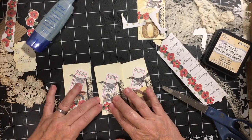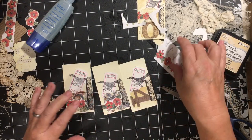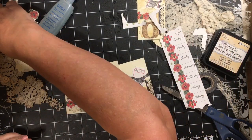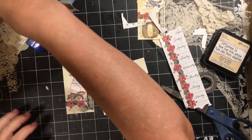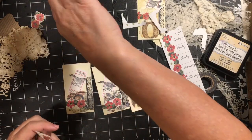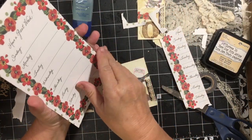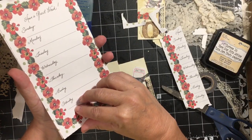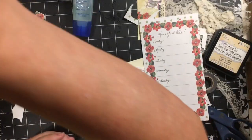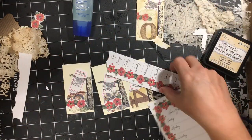And again, I'm putting together 3 bases of journals. I like this. I liked using the one that had the edge. I have a bunch of them. This was a pad that I cut up, and I've used the other part for something else.